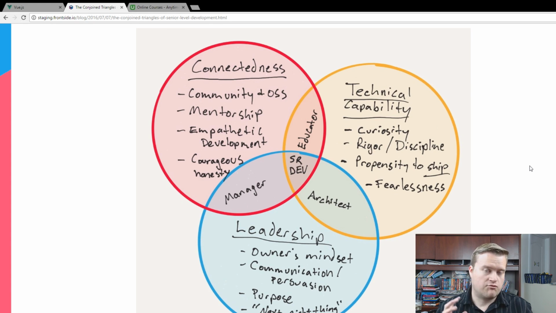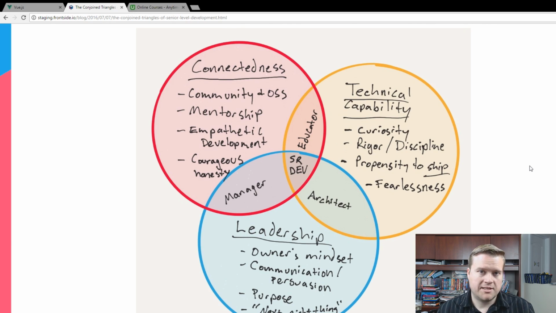Consider if you were just really, really good at your technical abilities, then you may have this lone wolf persona, working by yourself in your little bubble and never helping other people out. That's actually pretty detrimental from a team standpoint, because you need to work with other people, you have to have one focus and one mission, and you have to be able to ship product, not just know how to create the product. So you really need a little bit of all three of these areas to be a senior developer. And that's kind of what I see.